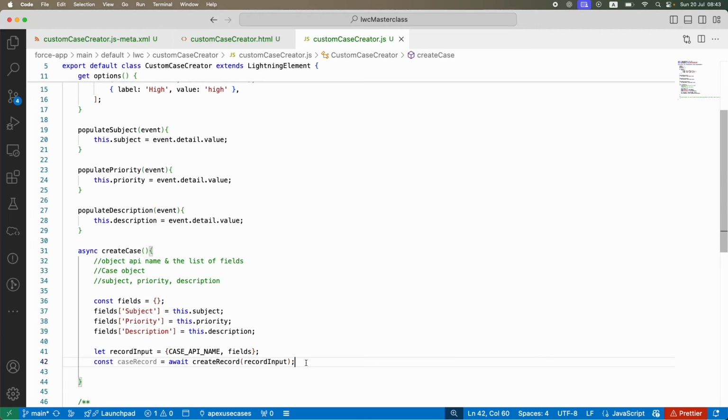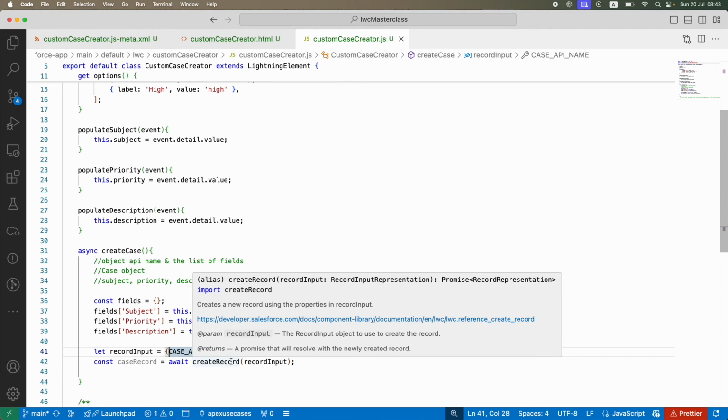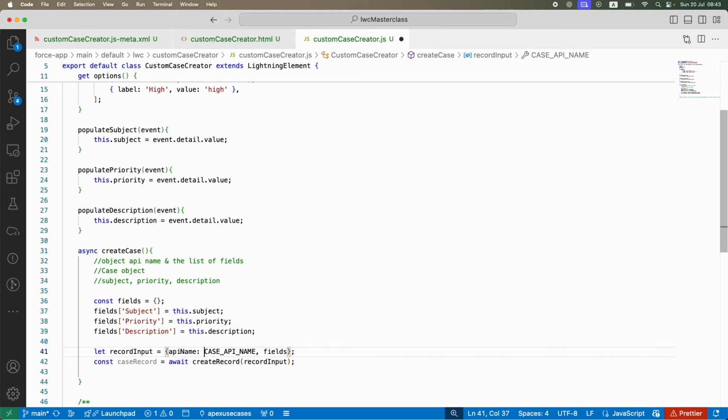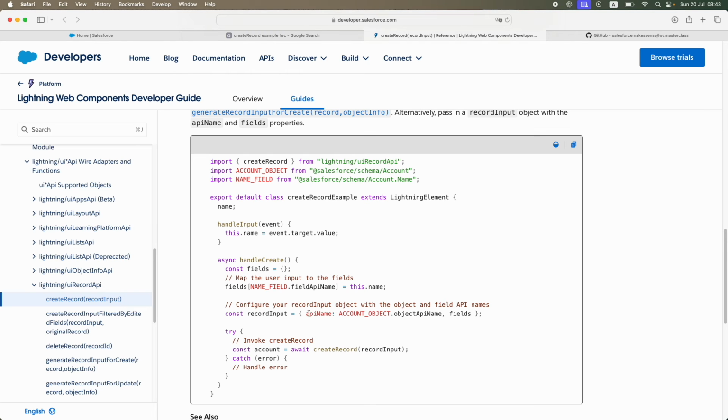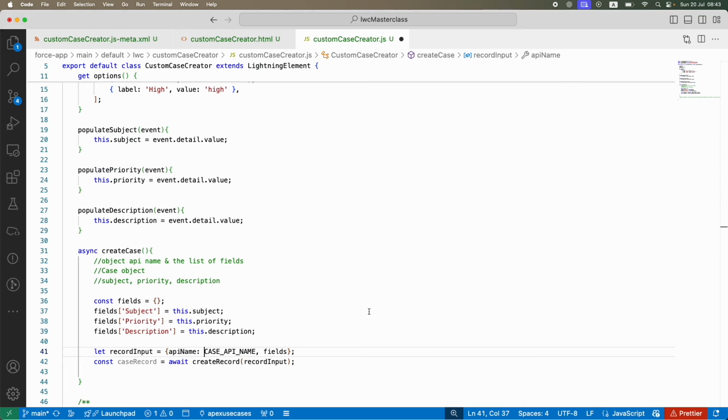All right. This right here, you have to actually have the API name being passed. Why? Because I noticed here you have to say that this is the API name. So you have to have the API name and you have to pass this particular value. What does this mean? This means from the schema, account object is being passed, and you need to take the API name. So this is the entire object metadata. From the object metadata, what do you want? You want the API name of the object, right? So what you have to do is you'll have to say API name is equal to case API name dot object API name.